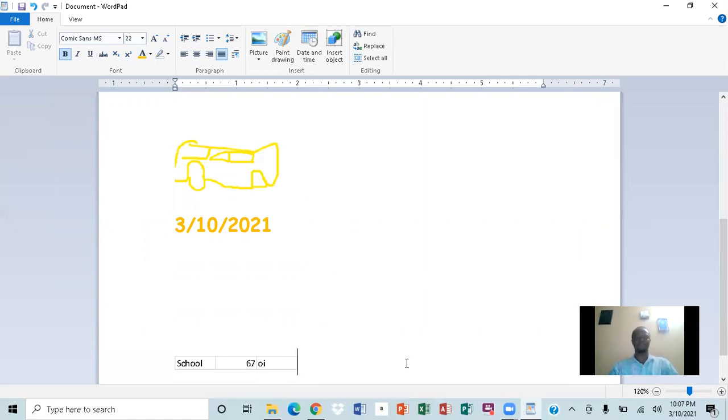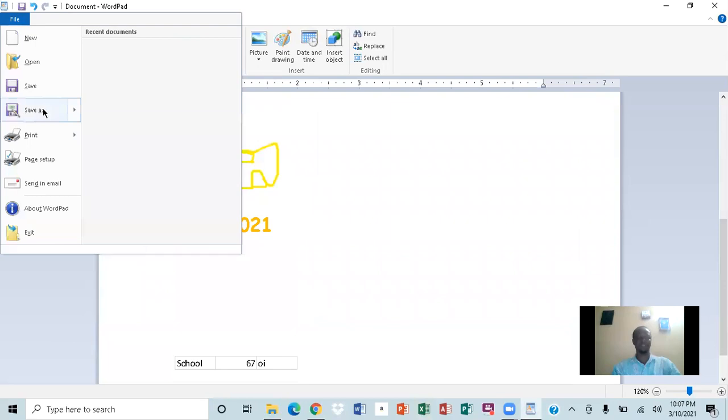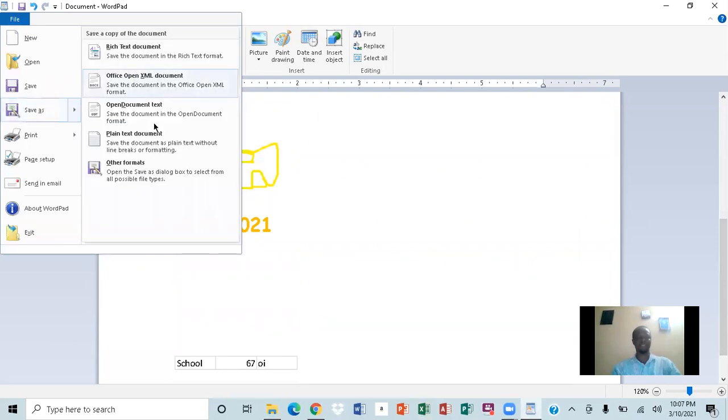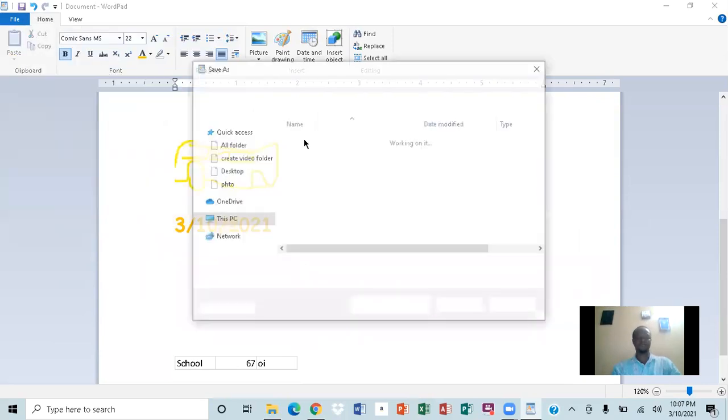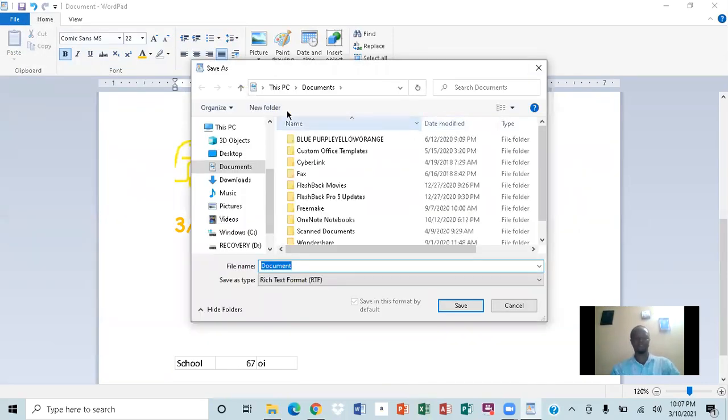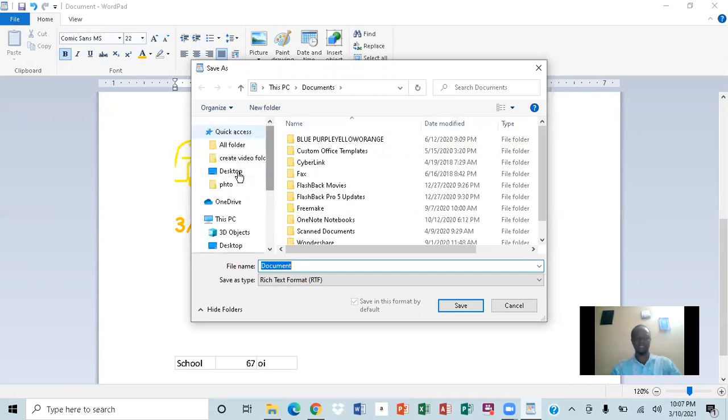So very important now, I'm going to save this here. I'm going to come all the way to File. When I click, you notice it says Save As. You can save it to anything you want. You don't want to save it as a restricted document. Notice you bring up this particular window here. Notice on the side it says This PC, Desktop. You want to click right here, go up, right on this Desktop.